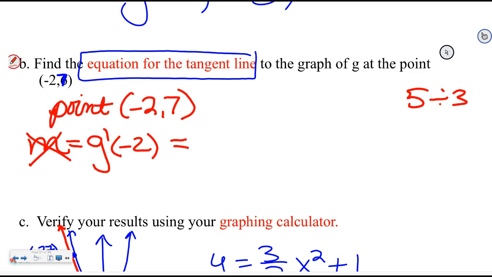How am I going to find that? Plug it in. I just used the power rule to get it. It says we do 3 times -2, which is -6. Now, Nate, in Algebra 1, once you had the point and you had the slope, what would be the best form of a line to put it into? Standard, slope-intercept, or point-slope? Duh, right?